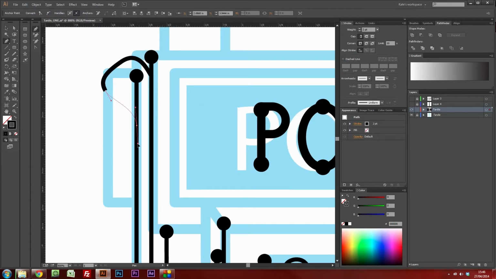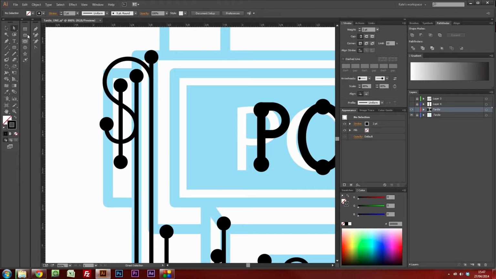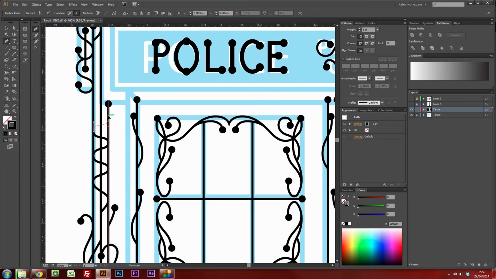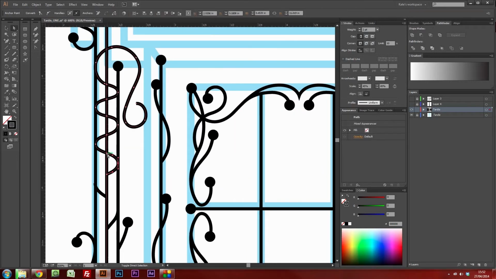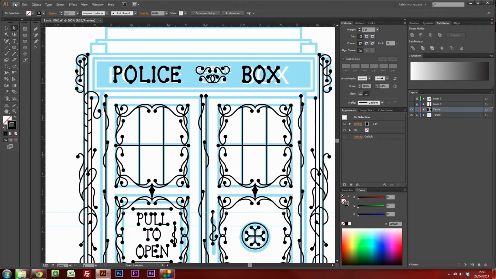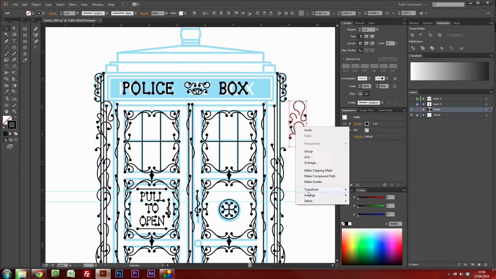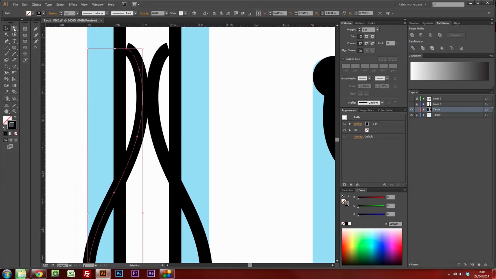So that's how I actually saved a lot of time in creating this design. And as I was saying before, when you copy part of your design to make a mirror image of it, you could actually set up an action to flip the design vertically or horizontally into that mirror image. So I hope you found the actions little tutorial easy.